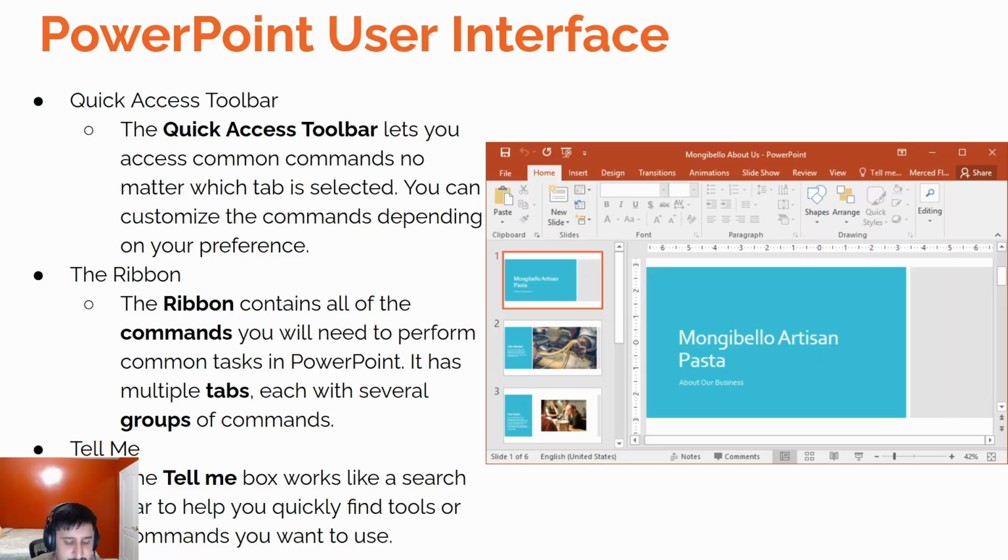So this is another question to get your mind thinking. Given this image that we have in front of us on the right side of this slide, where do you think the quick access toolbar is, and where do we think the ribbon is? Let's give it 2.5 minutes, give or take. Where do we think the quick access toolbar would be, and where do we think the ribbon would be, everyone? What do we think?